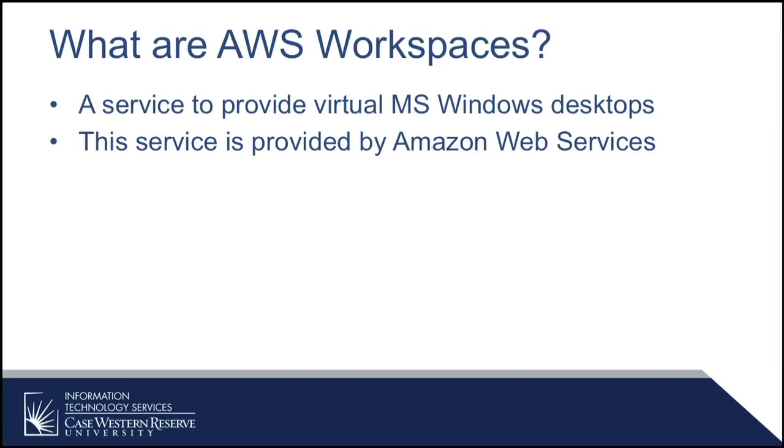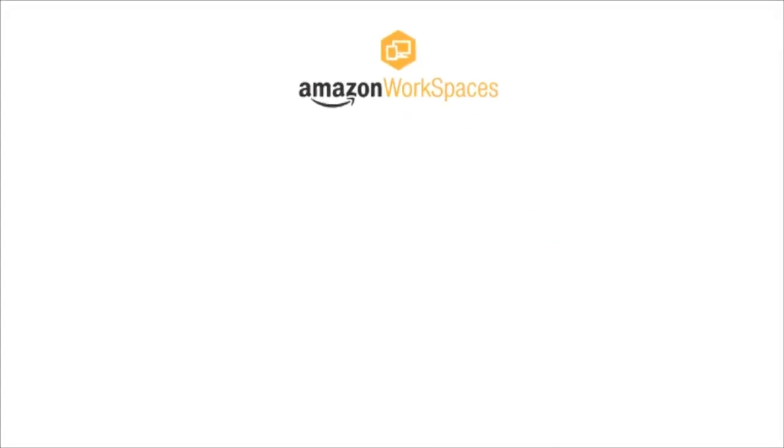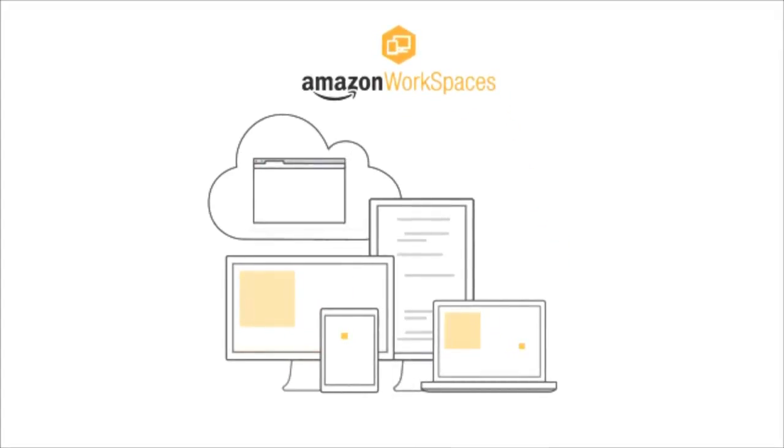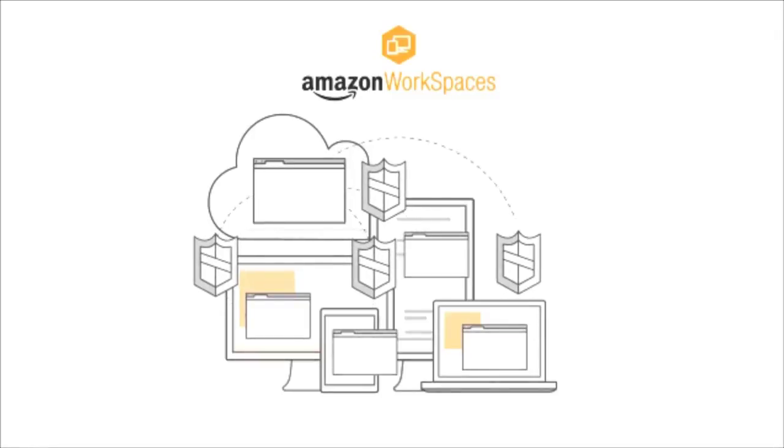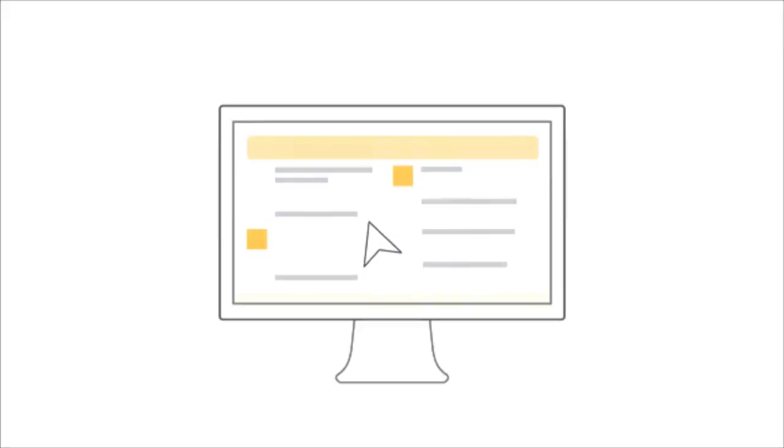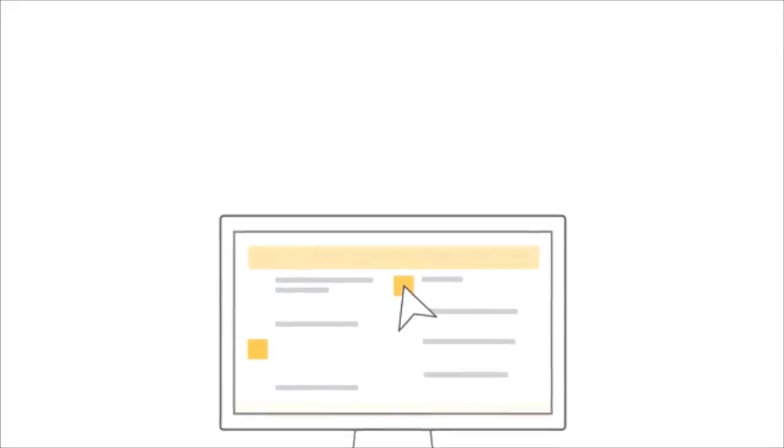So really in these first couple of slides, we just want to start with some context and some background about what we're trying to do and what is the software or the Amazon pieces that allow us to do it. So Amazon has a branch which is called Amazon Web Services, which provides a variety of different services for things on the web. And one example is this Amazon Workspaces. Amazon Workspaces is a service that allows us to provide Windows-based virtual desktops. Virtual being that there's no physical machine that the user is carrying around with them. It's a virtual machine that gives them the ability to access things from anywhere. So it's a great offering from Amazon Web Services.